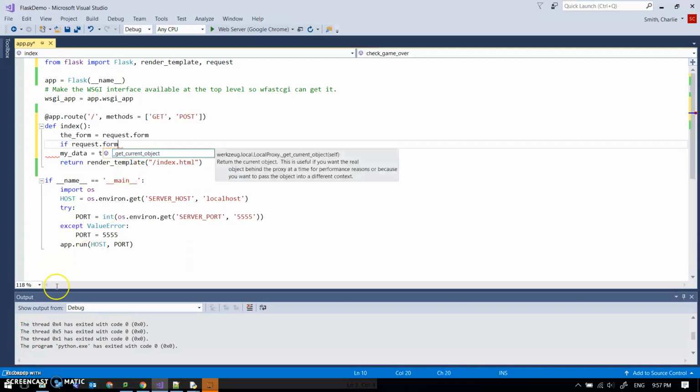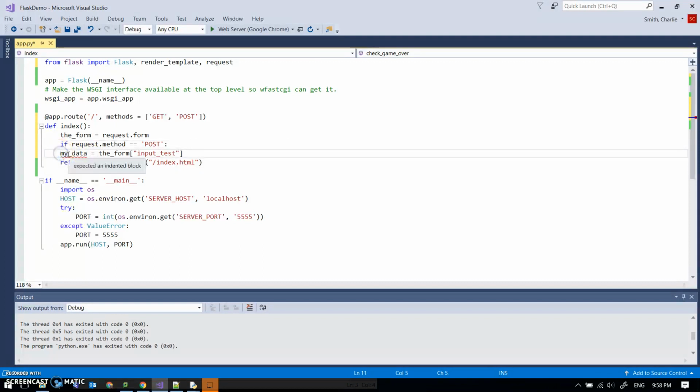I just need to look this up, give me a second. I looked it up, it's request.method. So we're just basically asking, was something posted as part of a form? That's all this is asking here.